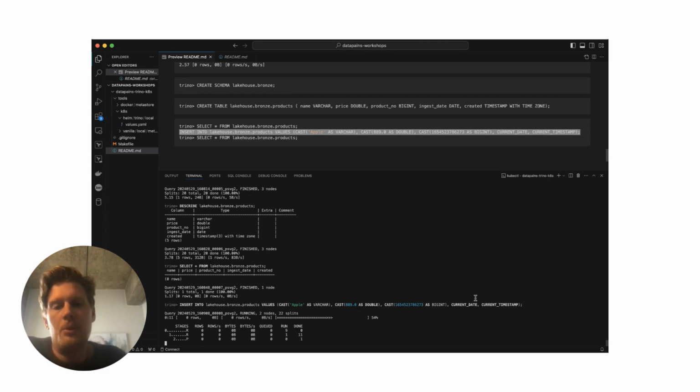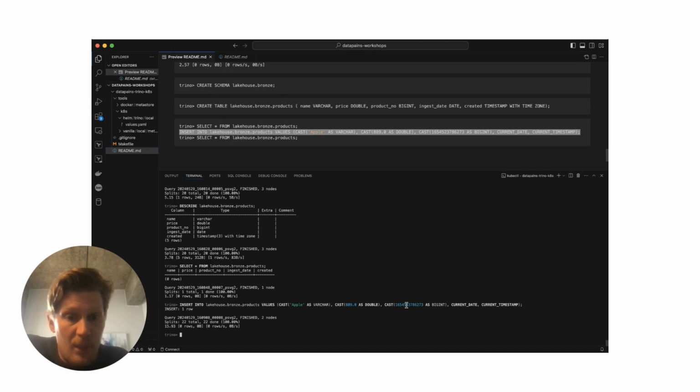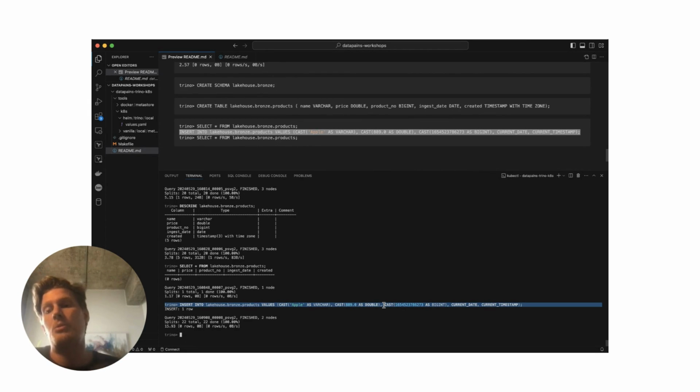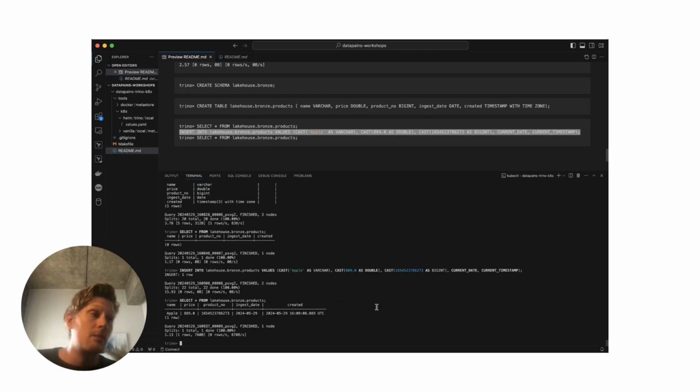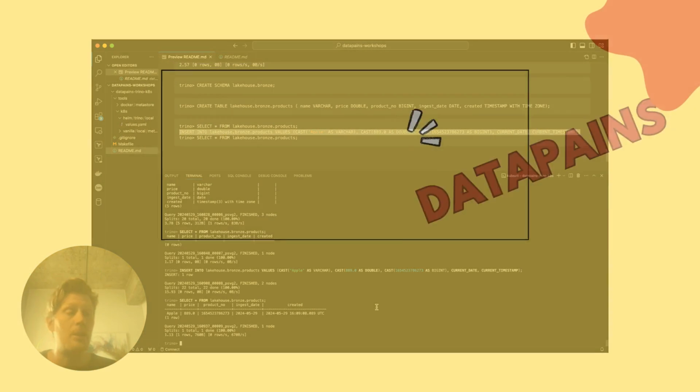For example, it might consider this a decimal value, or it might consider this something else. So you always need to do this to make sure that you're actually getting the right data. Okay, now we managed to insert data. Boom, we're done. All of a sudden we have a fully working Trino.